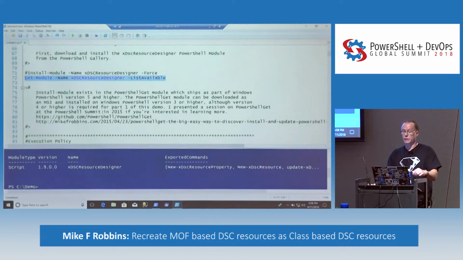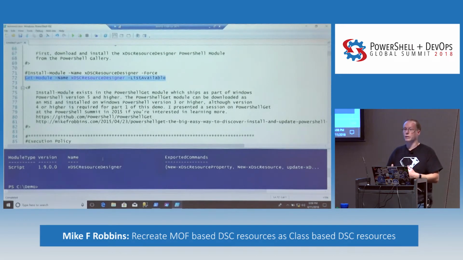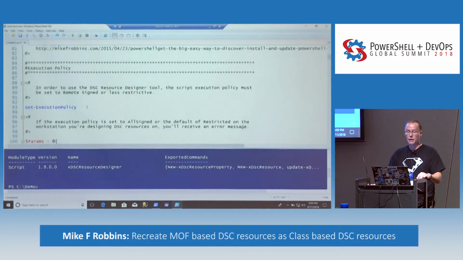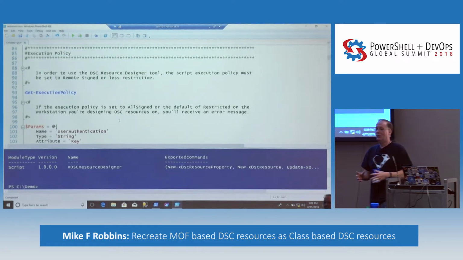And I've got one note here. So Install-Module, if you have a machine that still has PowerShell 4 on it, it doesn't exist because it's part of PowerShellGet, but you can install PowerShellGet on PowerShell version 3 or higher, although this portion of the demo would require PowerShell 4. A lot of times people don't tell you all the details because they don't have a clean environment.